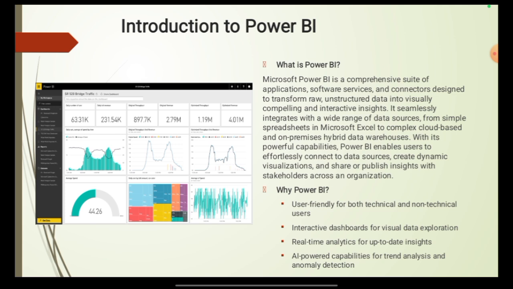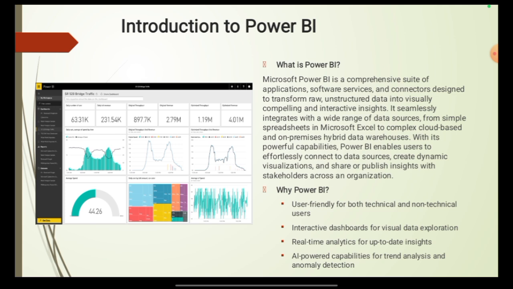Power BI provides the ability to model, transform, and visualize data, making it easier for businesses to understand trends and make data-driven decisions. The platform enables users to create and publish reports, share insights with stakeholders, and collaborate within an organization. Its integration with the Microsoft ecosystem and other external data sources makes it a versatile tool for handling large volumes of data and generating real-time insights.